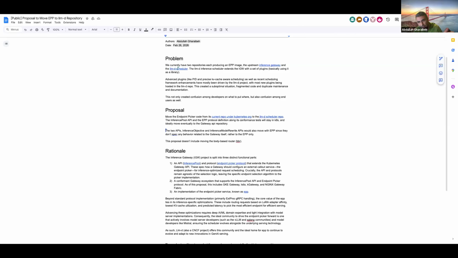On the third point, I actually agree that we may want to continue to have a slimmed down EPP version, at least for conformance tests to run. We should have some example EPP, but one that pretty much nobody is going to continuously evolve and implement these new optimizations, because you can't really keep track of new things as an outsider, as a Kubernetes community.